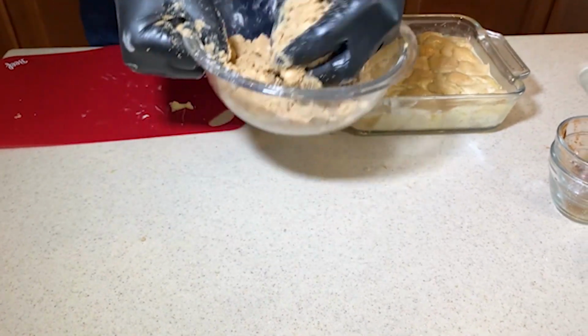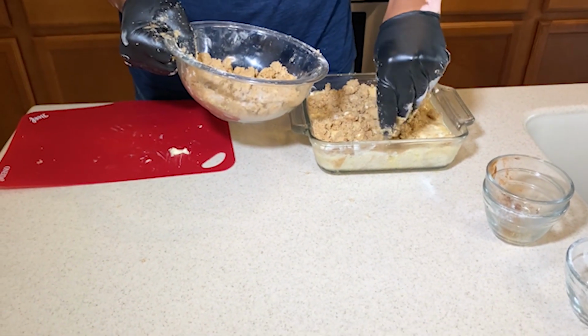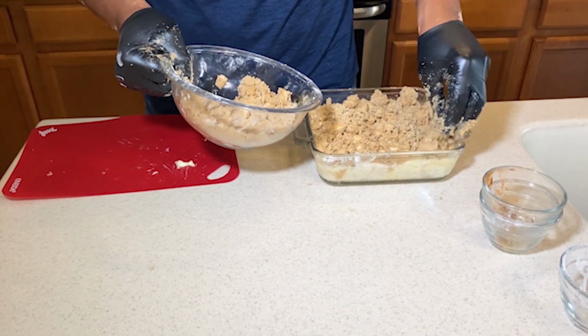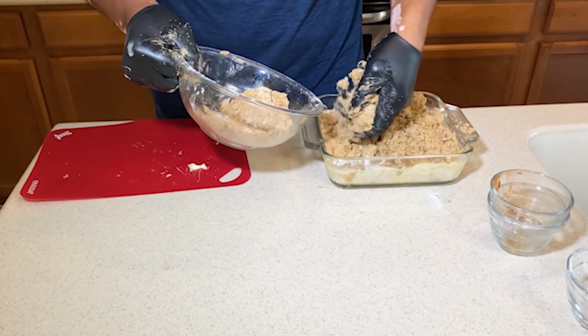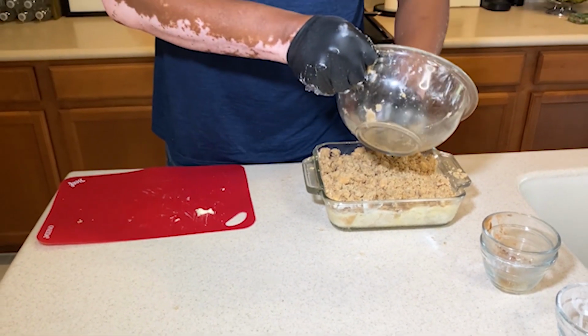So now I'm gonna literally take that and spread this all the way around. This is gonna be good. I mean, it smells amazing. And again, this is so easy. We've done the hard work as far as the prep overnight.